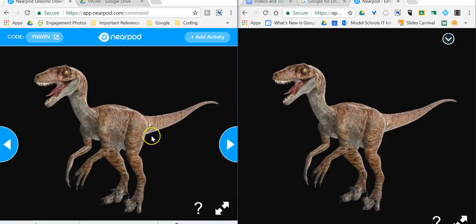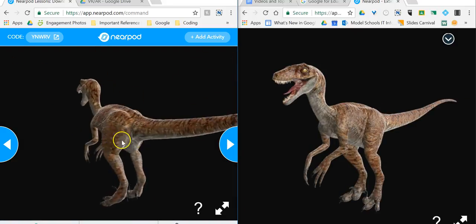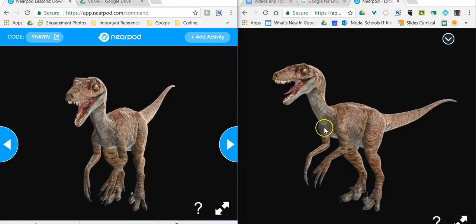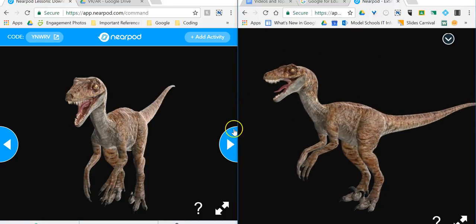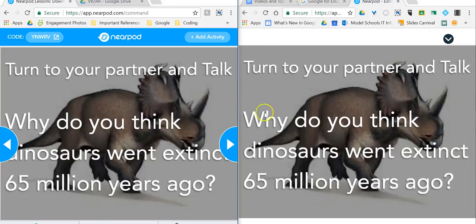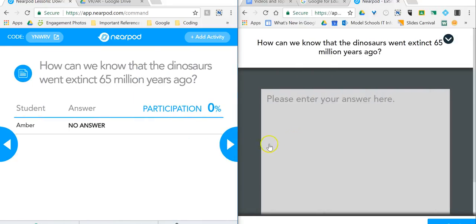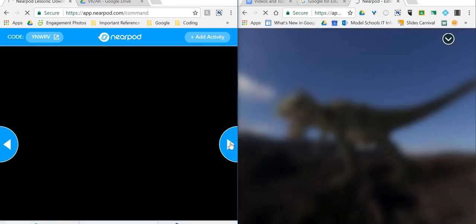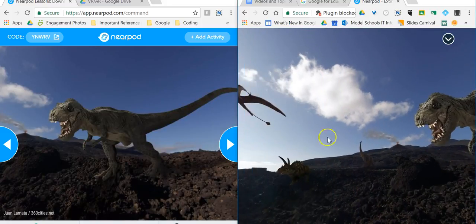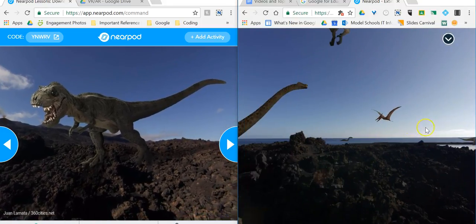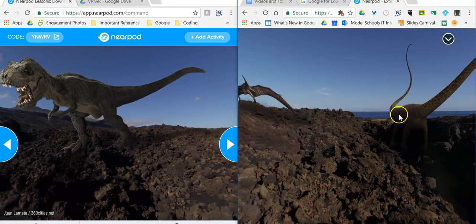As we continue on, you can see that there are 3D images, and as I move it, this does not move on the student's page. The student has to manipulate this themselves. As we continue on, you'll see we have turn and talk features where you can have the students work in an analog environment and no longer digital. We have short answer questions. And we even have our 360 images. These are different than 3D images because we can scan around it rather than around the image.